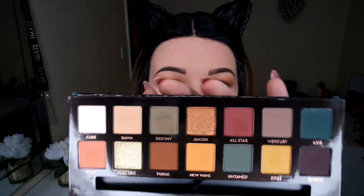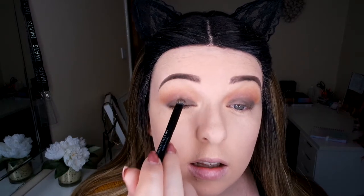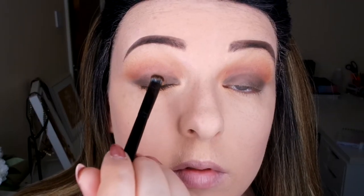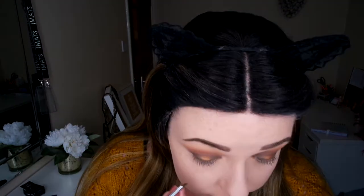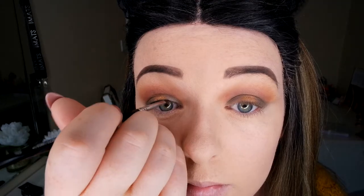Adorn is a really pretty metallic shade and I'm just going to pat this on the centre of the lid. I'm going in with my Sigma Gel Wicked Liner, very lightly making the lash line a bit thicker. It's the Sigma Winged Liner E06 — it's so thin and it's making it so easy to do my liner. I've done my liner already, it's so quick.